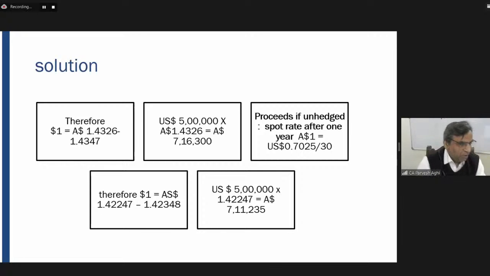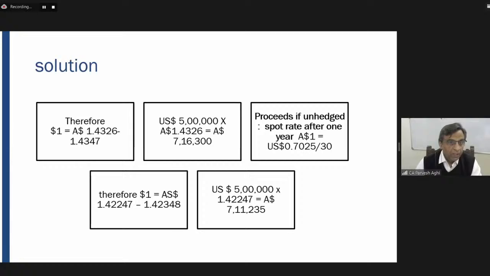Okay, sir, I've got this comment. I really appreciate the way you make this chapter so easy to handle. Yeah, wonderful. That's a good comment, and I want you to understand it so it becomes very easy for you to solve. Most of the questions which come in the exam look very tricky and difficult, but if you understand the basics, you'll find they are very, very simple to answer.